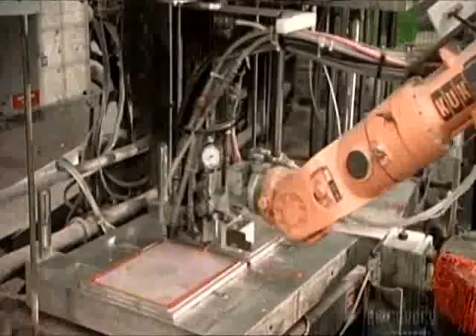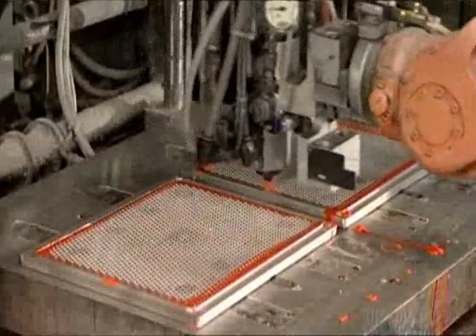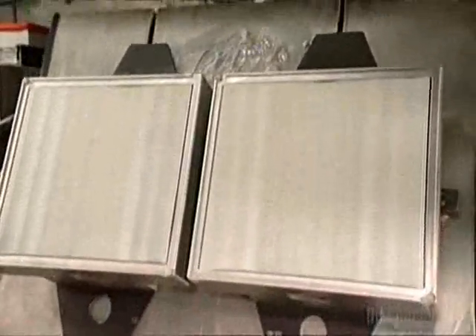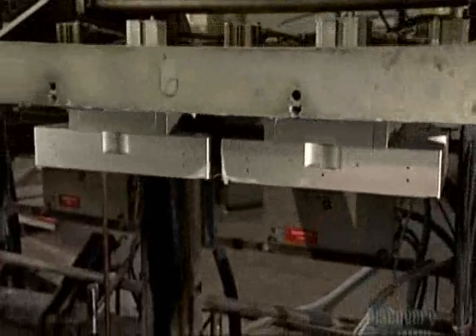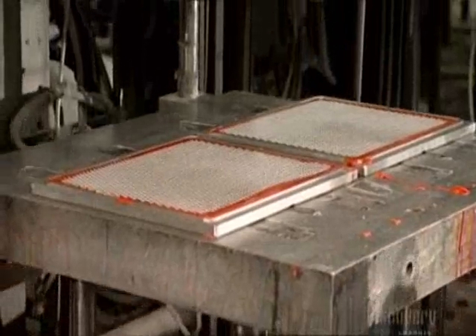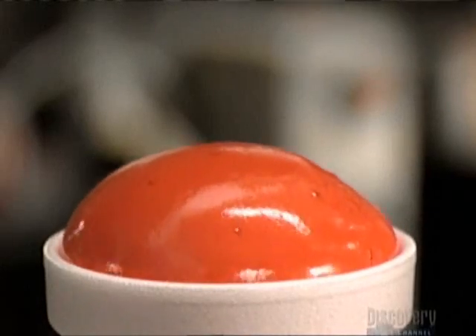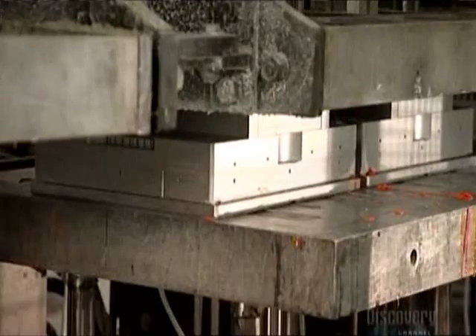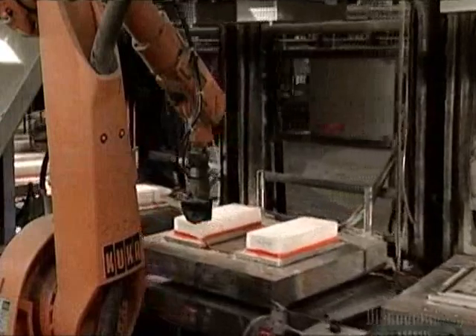A robot dispenses a liquid polyurethane mixture around the screen in the bottom mold. Then the automated platen flips back so that the top molds with the paper packs face down. An air cylinder pushes the platen holding the bottom molds up to meet the top ones, and heat triggers a chemical reaction — the polyurethane swells and covers the screen and the paper pack, forming a solid, flexible plastic layer. A robot with grippers then peels the new air filter out of the mold and sets it on a cooling rack.